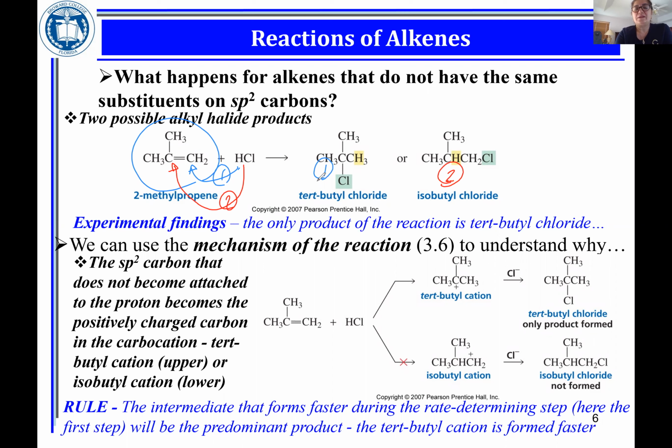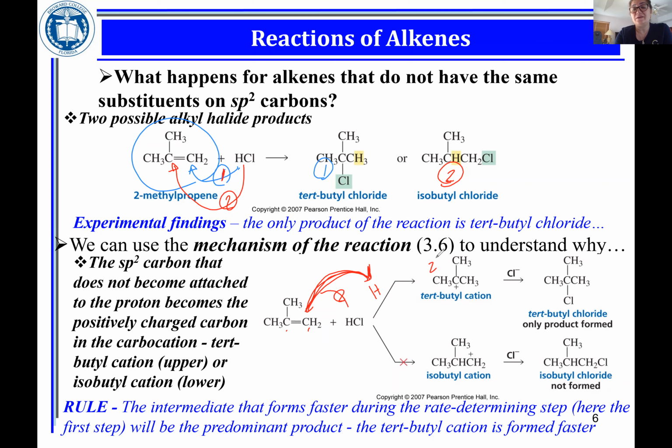So what the difference is, if hydrogen attaches to carbon 1, carbon 2 will get the positive charge. If hydrogen attaches to carbon 2, carbon 1 will take the positive charge. So we have this explanation right here. This is addition of the hydrogen to carbon 1, so basically you are getting this product. The arrow, I just have to make sure you don't get confused, is coming from the pi bond to the hydrogen. If the hydrogen is going to attach to carbon 2, then you get the carbocation on carbon 1.